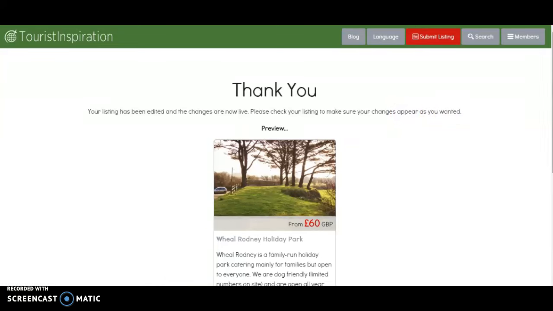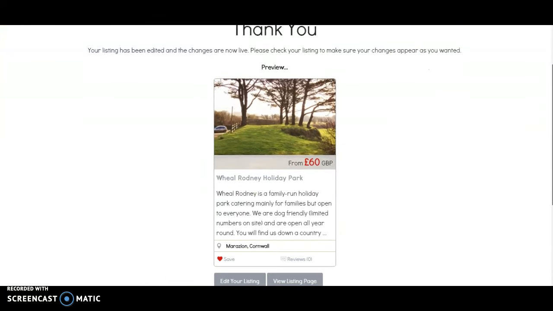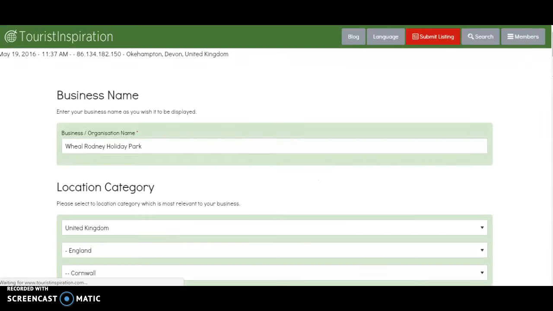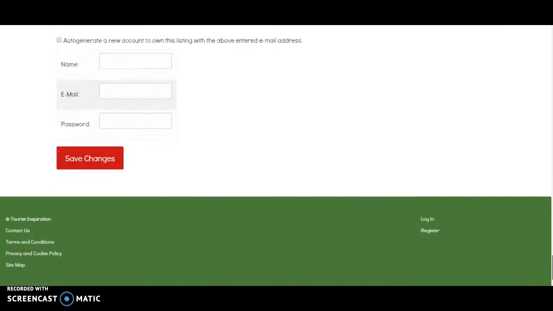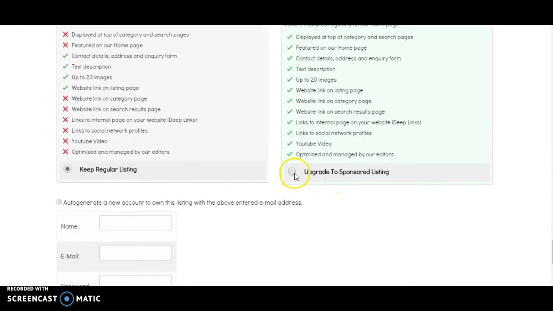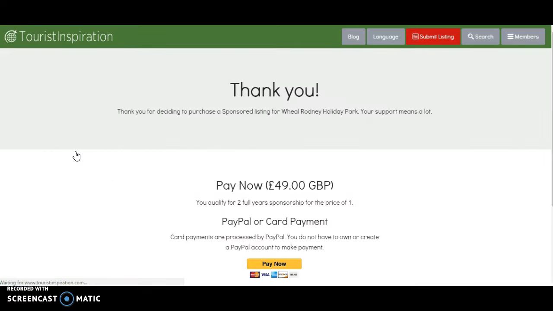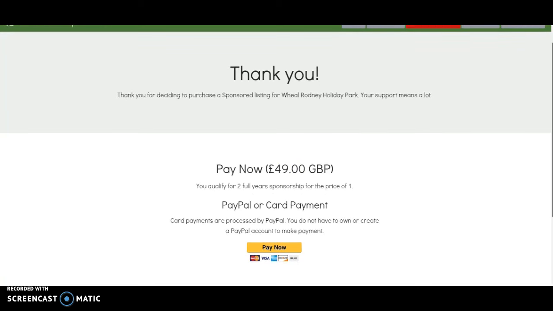If you choose a regular listing, you'll see this page. It'll give you a preview of your listing and a link to view your listing page or re-edit your page. If you choose a sponsored listing, you'll be taken to a payment page where you can make your payment via PayPal.